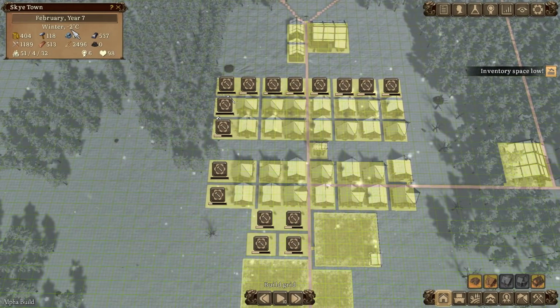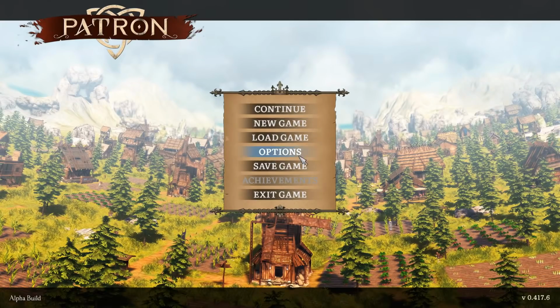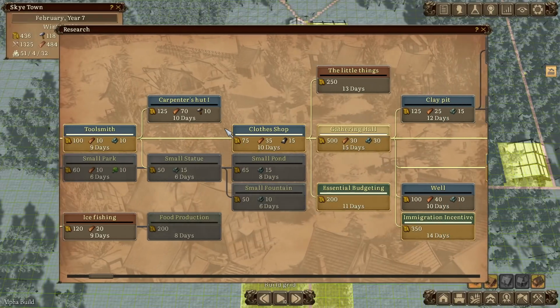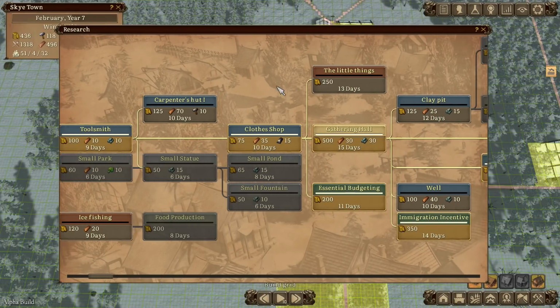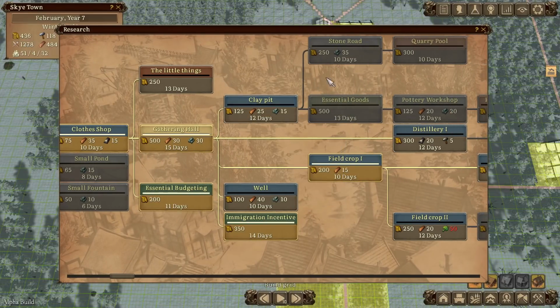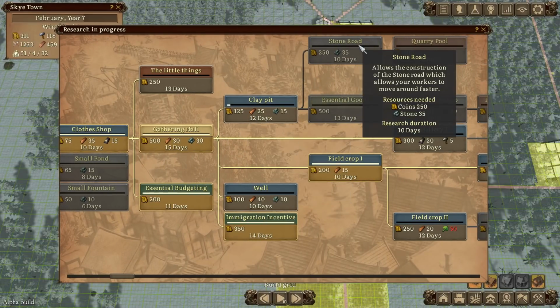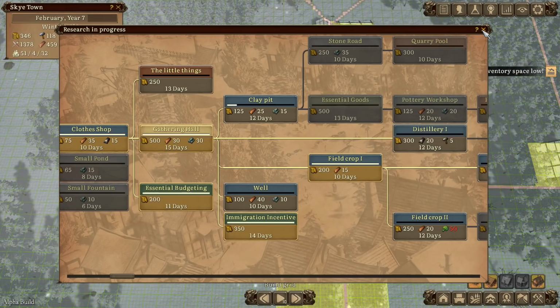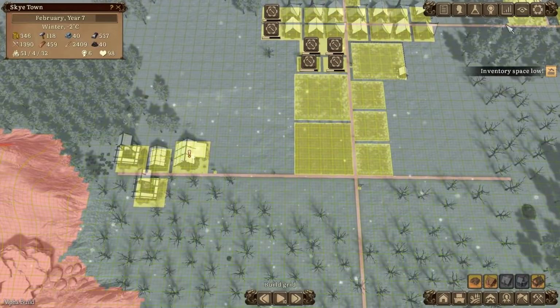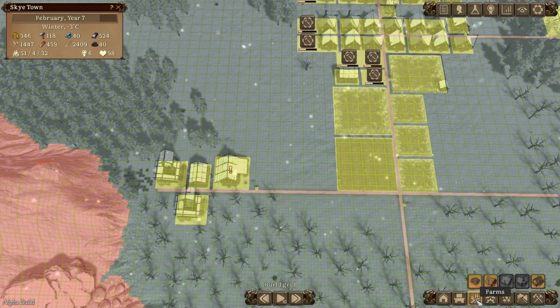Tools, stone. We could really do with some more stone. Research, what am I going to research? I've got a little bit of cash. What would be useful? I could do ice fishing and stuff, but I think food production is going very well at the moment, so I don't think that's a problem. I would love to get stone roads. You know what? I'm going to get stone roads in so that we can try and move stuff around faster. That might help. Now, if I'm going to do that, then I'm going to need a stone quarry.